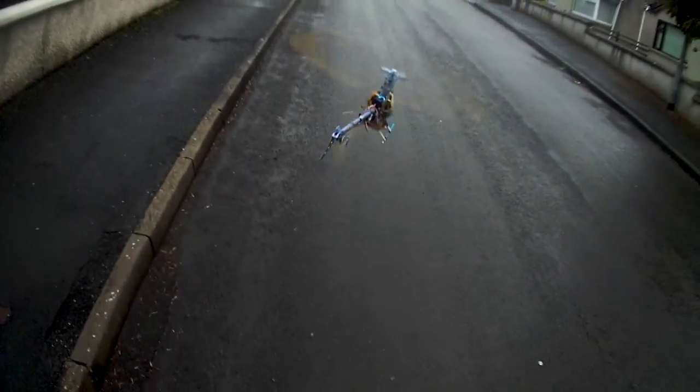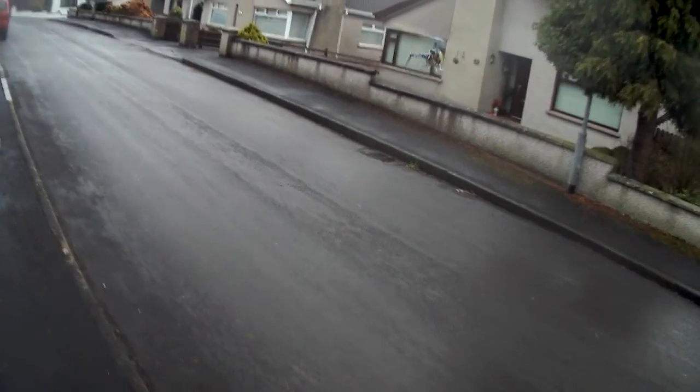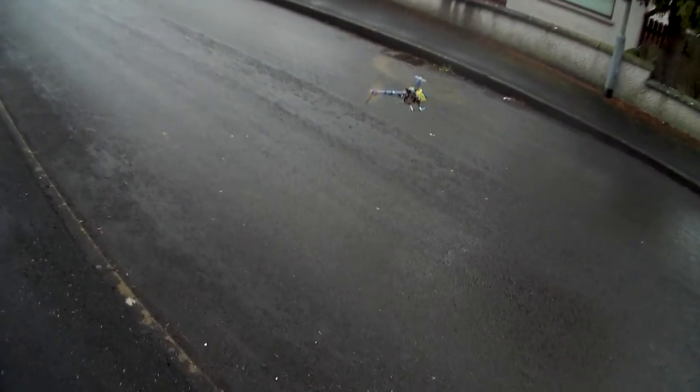Really gusty. You guys can see the tree over there, but it's quite challenging actually against these gusts. Northern Irish, you know, terrible gusts. The tail's holding, I guess, and doing wonderfully.